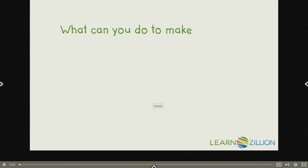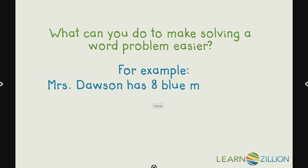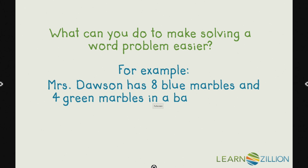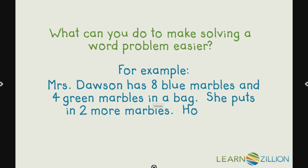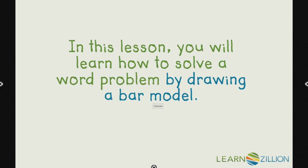What can you do to make solving a word problem easier? For example, Mrs. Dawson has 8 blue marbles and 4 green marbles in a bag. She puts in 2 more marbles. How many marbles are in the bag now? In this lesson, you will learn how to solve a word problem by drawing a bar model.